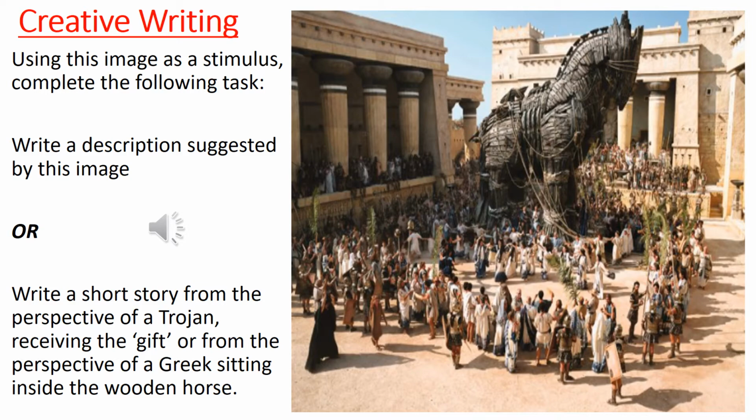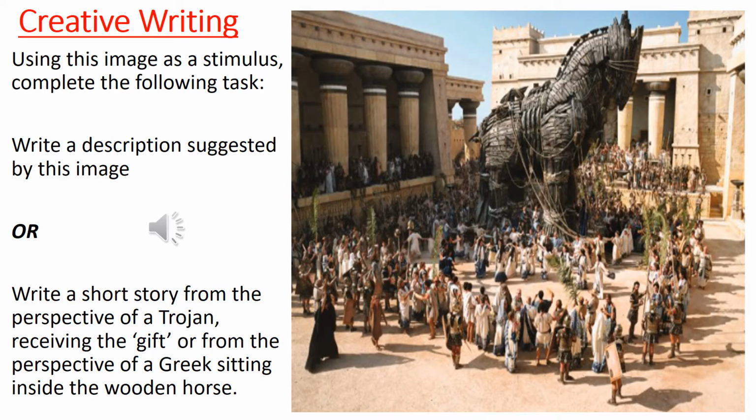Imagine picking up a book and then not wanting to put it down because it's so amazing. That's been crafted. It's been consciously put together by the writer. You need to do that in your own writing. So the task that you have in front of you gives you a choice.